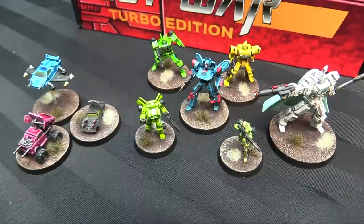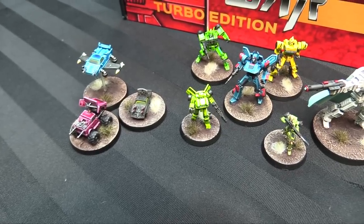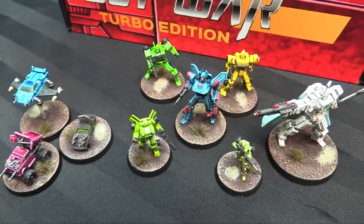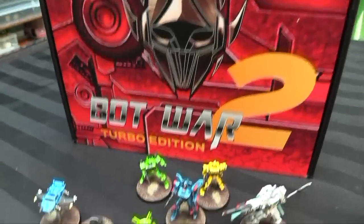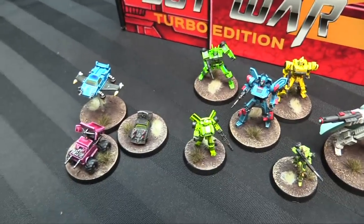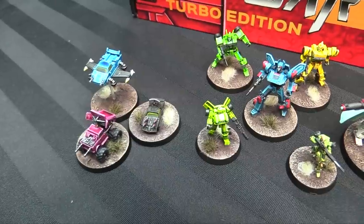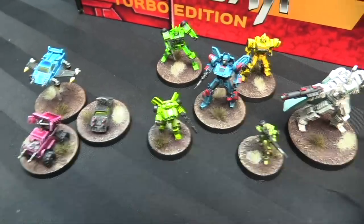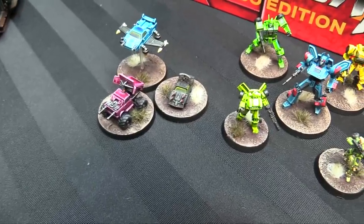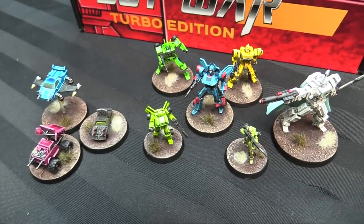Rob and I are going to be playing the new Bot War campaign system, which allows for allies. I just happen to have three Democracy vehicles to paint up — these don't come in the starter sets, but it was a cool feature to round out a full 80-point game. I painted up Big Bear, Airblade, and Sentinel — three transforming cars that fight as allies. Again all contrast paints; the only old contrast paint I used was Volturnus Pink on Big Bear. Now I've got some human allies to hang out with my Valiants for some Bot War I'll record this weekend.